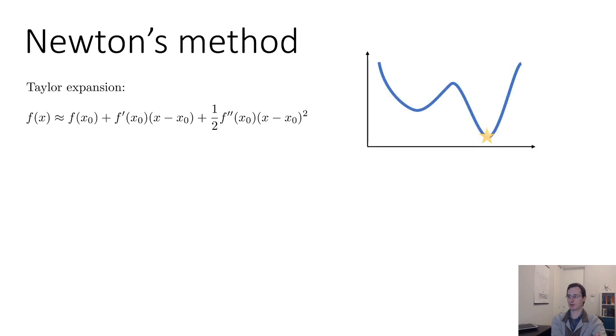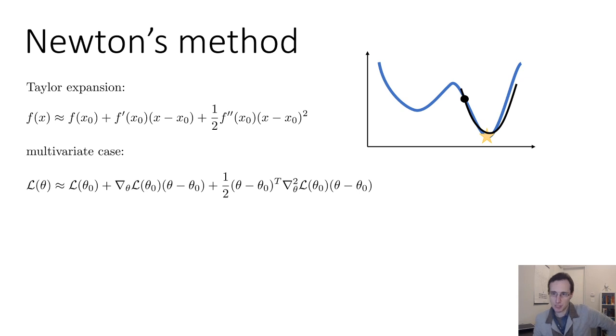You can calculate third derivatives and fourth derivatives and so on, but we'll just do first and second derivatives. Okay? So if you have first and second derivatives, essentially you approximate your function with a parabola that has the same slope as your function at the point x0 and the same second derivative. Now, a parabola is not a very good approximation to really complicated functions, but it might be a pretty decent approximation locally in the neighborhood around your point.